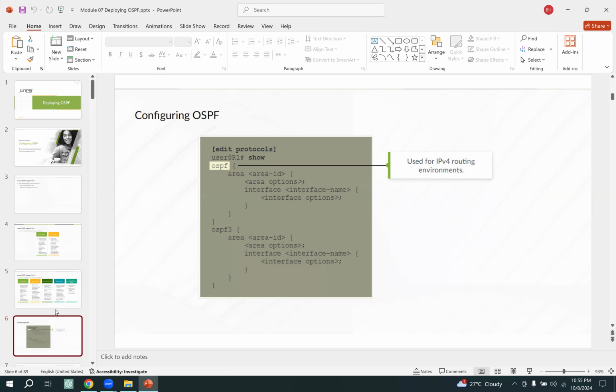Router ID. Before configuring OSPF, you have to define the router ID. Normally, we recommend you set the router ID manually. Just configure one loopback interface with an IPv4 IP address, and this IP address will be the router ID. The router ID will be a 32-bit number like an IPv4 address.